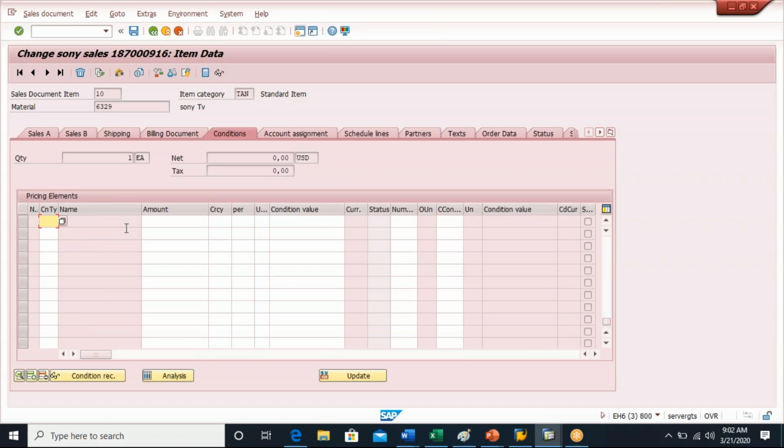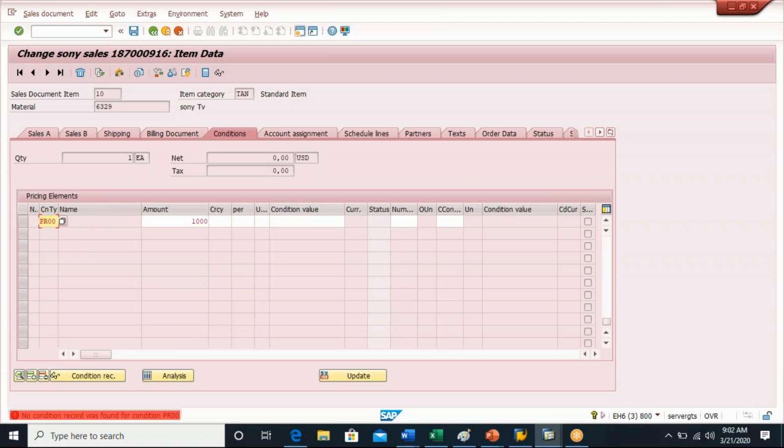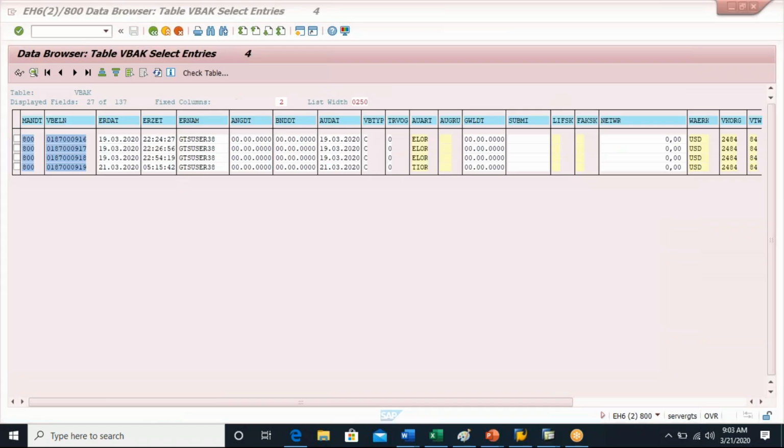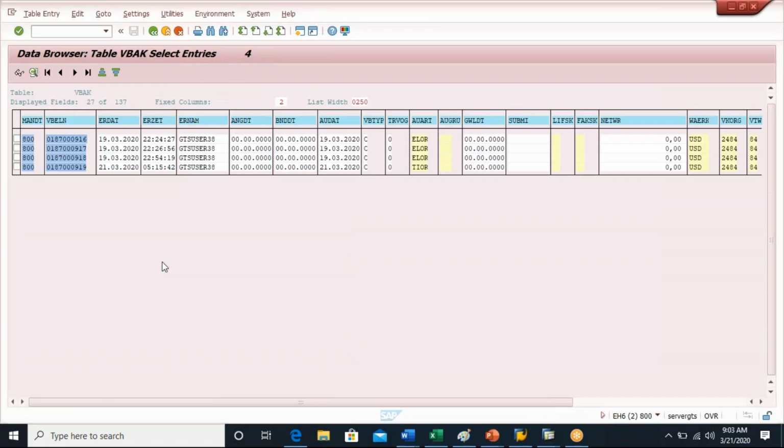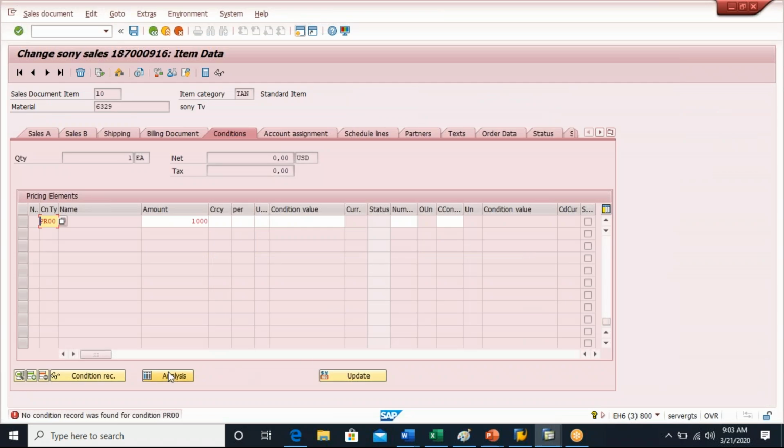Okay, so now see what is going to happen. I am entering PR00, and I am entering the price $1,000. Let me check the pricing procedure analysis.